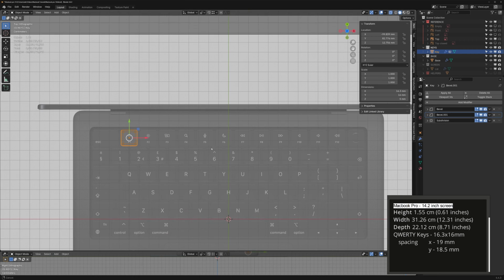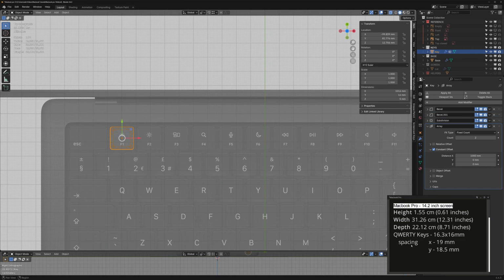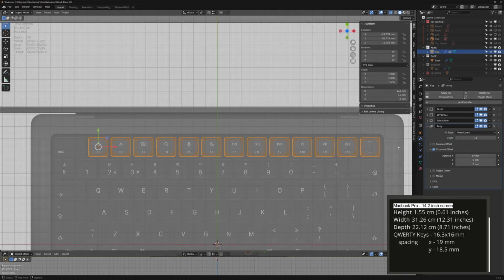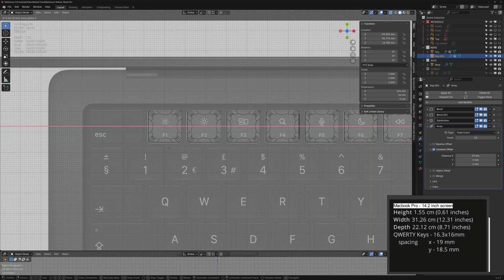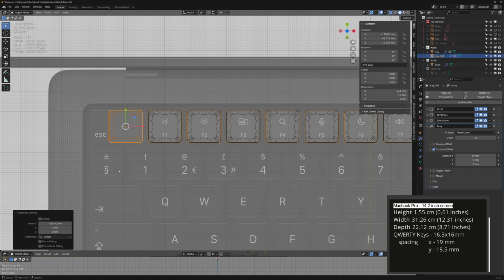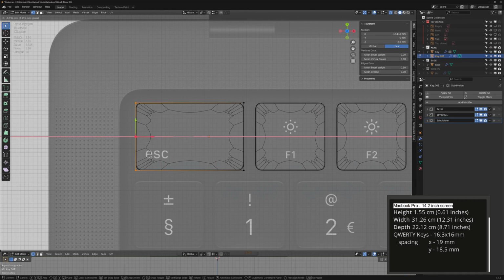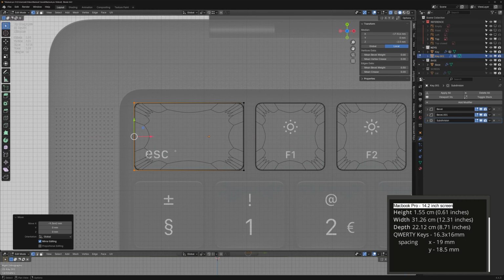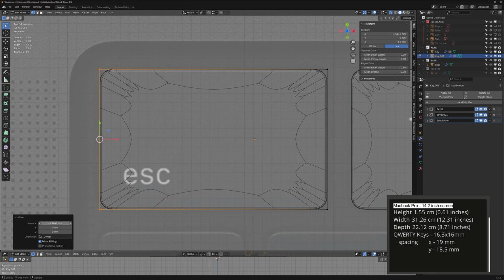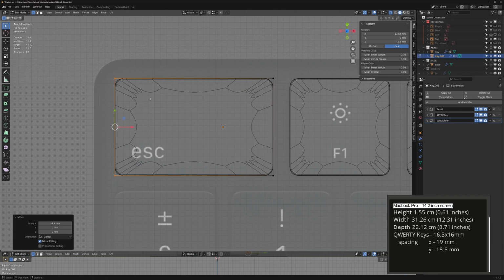Now we're going to apply an array modifier to that. So our X distance was 19 millimeters, and then let's increase those so they go all the way to the end and including the power key. Then I'm going to duplicate this and move it in X by 19 millimeters, minus 19. And we can delete the array modifier from that. Zoom in, select those vertices on the end, and then move them out so they're close to the reference image underneath. Zoom in a bit further, and we want to type in a rounded number in here. So let's try 9.4, and that looks good.